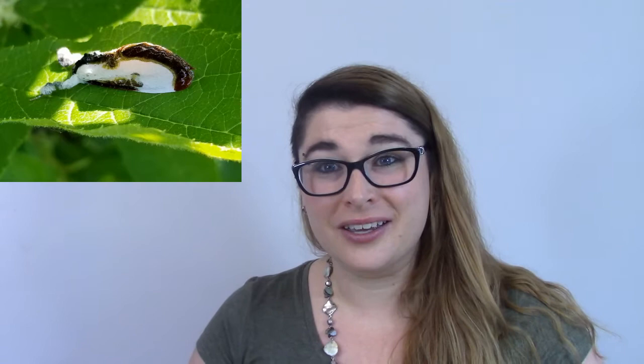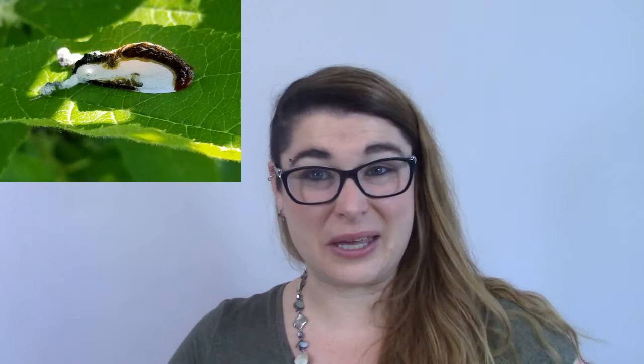So camouflage is one of their means of protecting themselves. For different butterflies, this looks like different things. The one that I thought was the most interesting was this one particular type of butterfly. Their larvae, so they're young, are actually designed to look like bird poop. Because who would want to eat bird poop? No one, not very appealing.